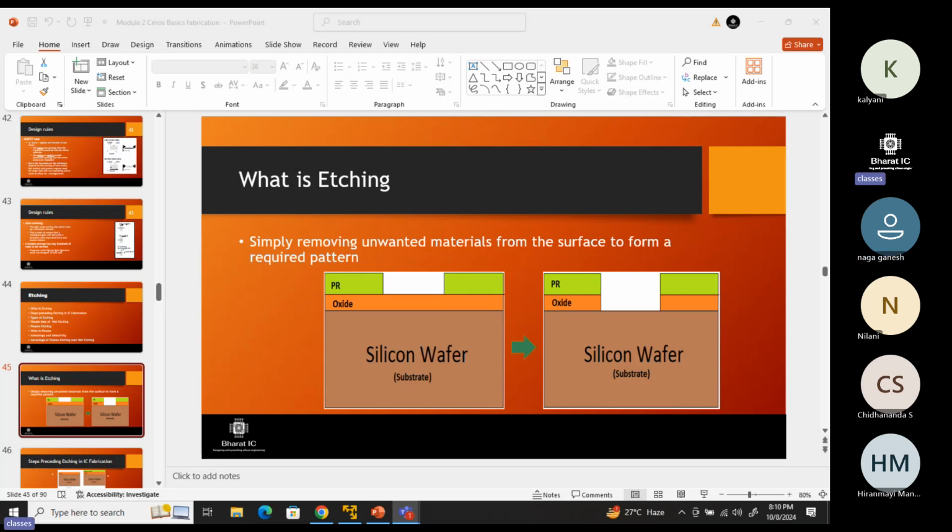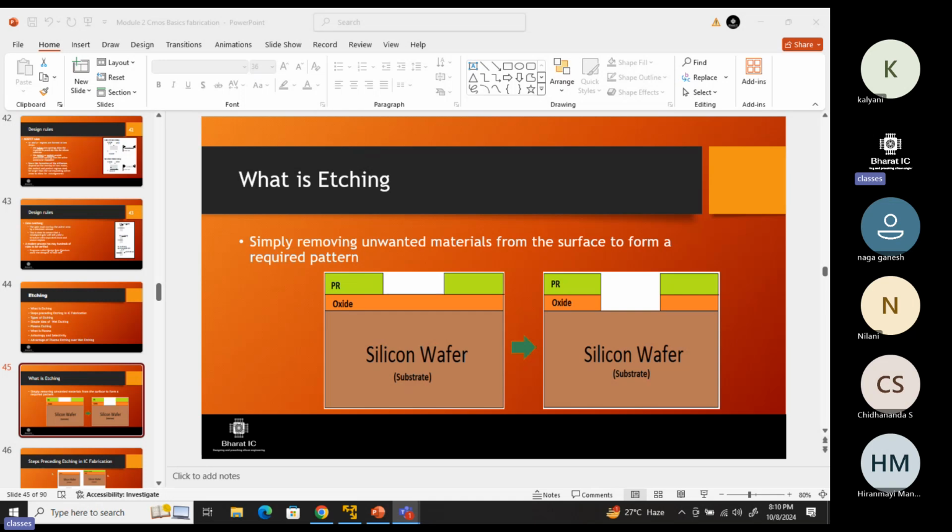No, when someone asks you about etching, you have to tell that after the photolithography process, the photoresist material left over on the surface of the wafer, which was not exposed to the UV light or the lithography light, needs to be etched out. That is what we do in the process of etching.